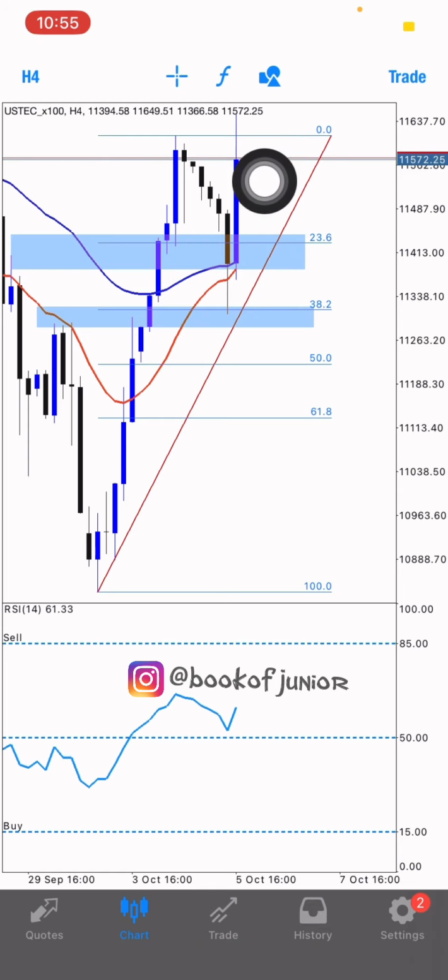So mostly I'll take my trades in here, because I know if you have a big impulsive move, at least price has to retrace a percentage of this. So in most cases, price retraces at least to the 38 or 50 level, guys. I hope, guys, this has been very simple. I hope this has been very educative to all of you guys.